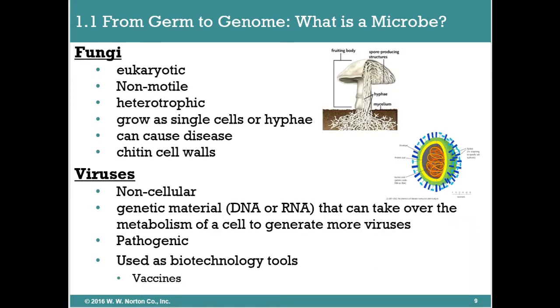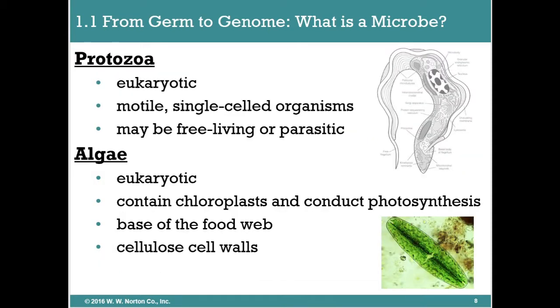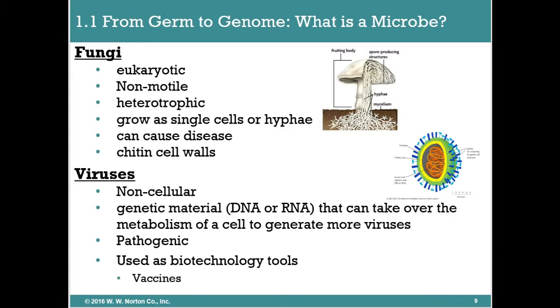Okay, now fungi, my favorite. Fungi are eukaryotic, but they're non-motile. They don't have any appendages that help them move. Whereas with the protozoa, as we saw, they're kind of wiggly, like worms or slime, so they're able to move. They are motile, as well as algae. Algae are considered motile to a degree, but fungi are non-motile.